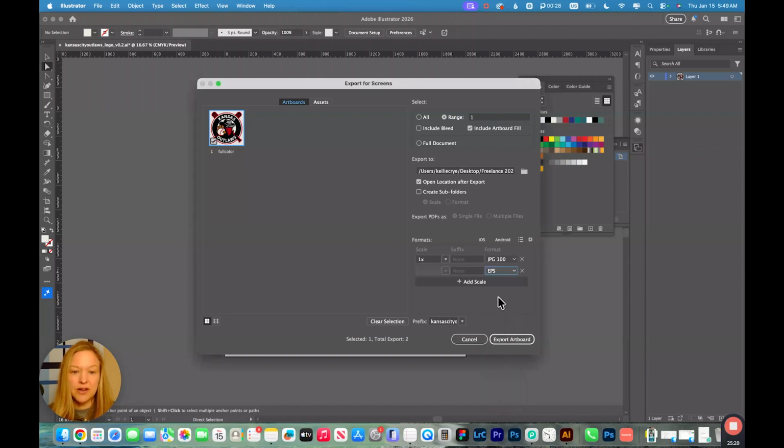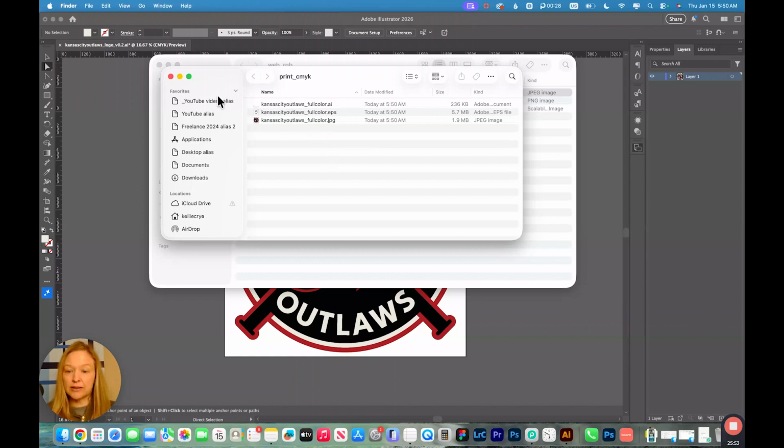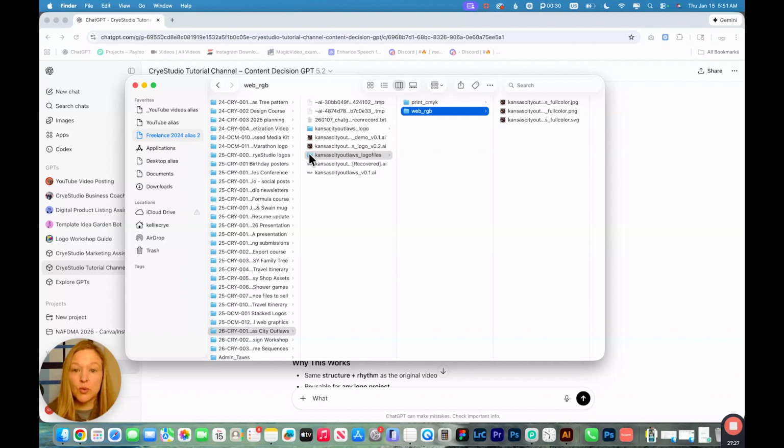So here's the EPS file. And I mentioned that I wanted maybe an AI file too, just the original. And then our prefix is already set. So say export artboard. Okay. And this is great. I love that it pops up and shows me exactly where these files were saved. So here they are. So we now have files that are ready for a client. Again, I would like to just open each of these in Illustrator or Photoshop and just double check that each of these files is correct. But at this point, you can prep this and wrap it up and get it ready for the client.